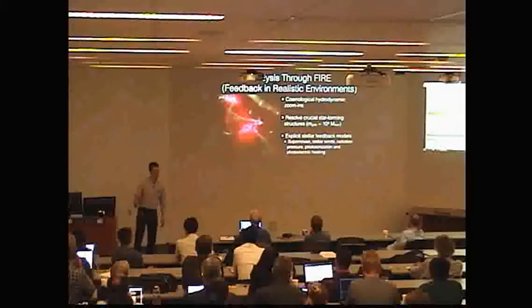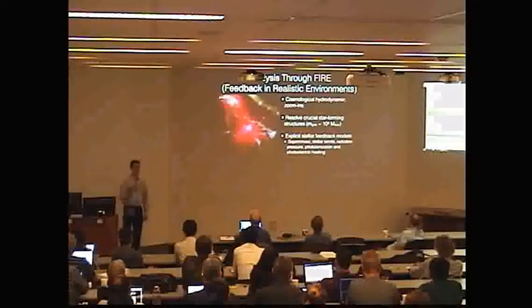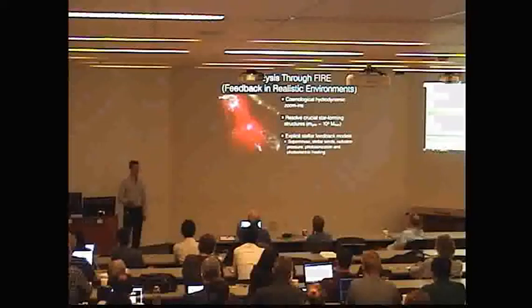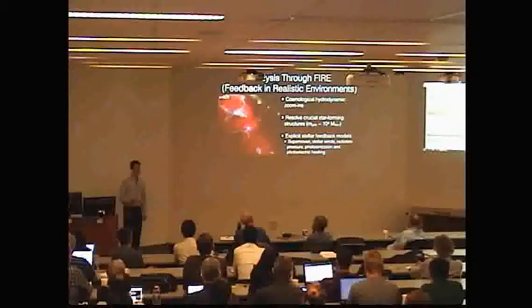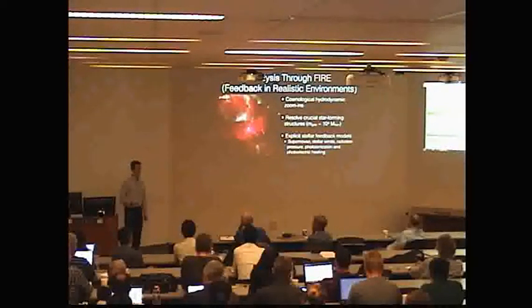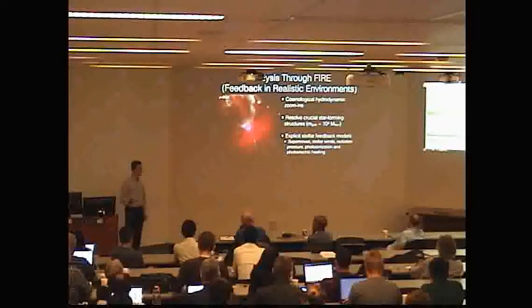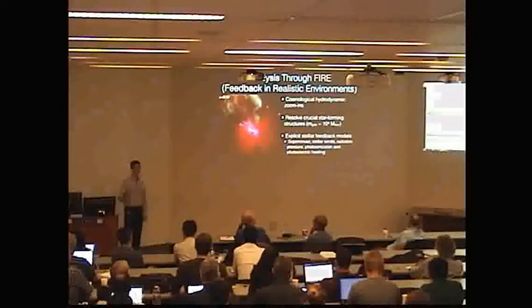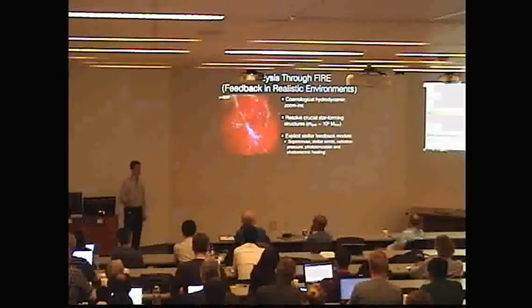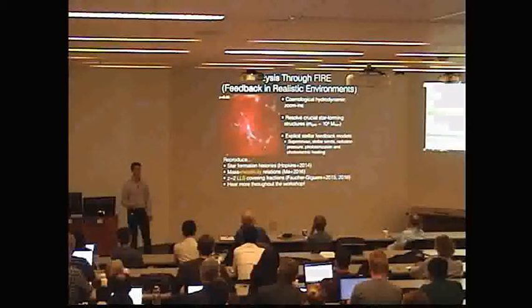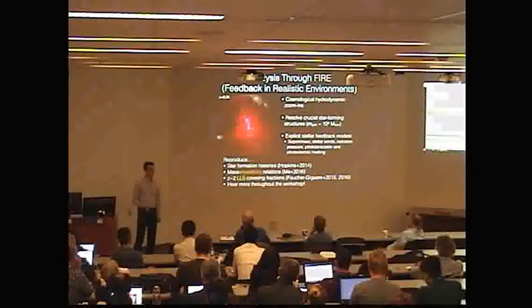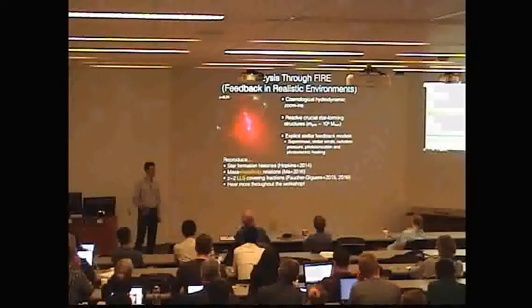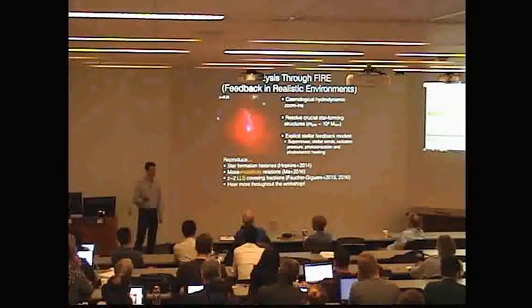So how are we going to be looking at this? We're going to be looking at this through the lens of the FIRE simulations. These are a series of cosmological hydrodynamic zoom-in simulations. They resolve the scale of the largest star-forming GMCs in their host galaxies. And they include explicit stellar feedback models for supernova, stellar winds, radiation pressure, photoionization, and photoelectric heating. Importantly, they reproduce a number of key observations, including the star formation histories, the ISM gas phase and stellar mass metallicity relation, and the high redshift LLS covering fraction. You'll be hearing a lot more about these throughout the workshop, I think, so stay tuned.